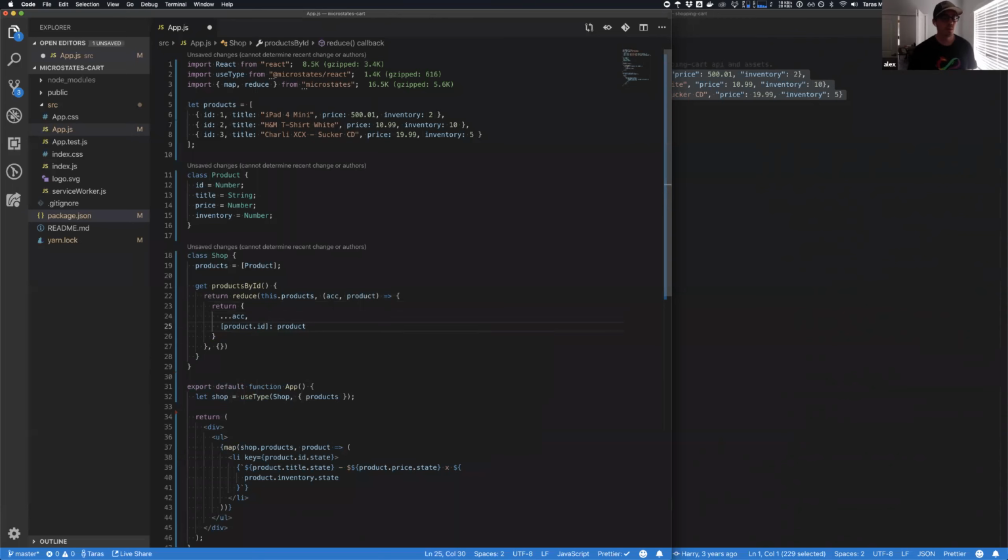I'm curious on this one, when you have your array helpers, and you mentioned that at least certain array microstates are iterable. Because what I'm imagining is that when we do this reduce and we get a productsById object, where we have our product IDs as the keys and the products as the values, that whole object itself is probably a microstate. Versus if I just do a for of loop through the products and put that in an object, then I would be returning a plain object, right? Or would the internals of microstates know to wrap that up in another microstate?